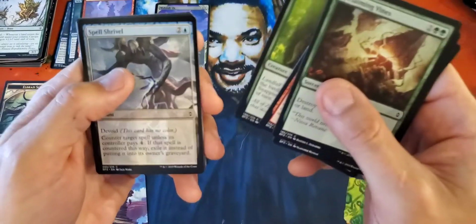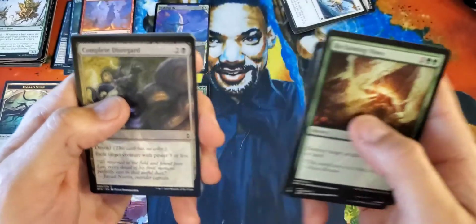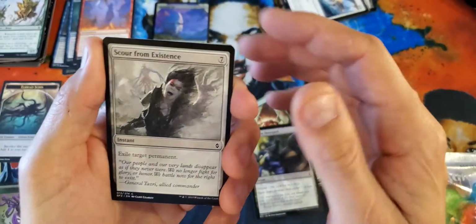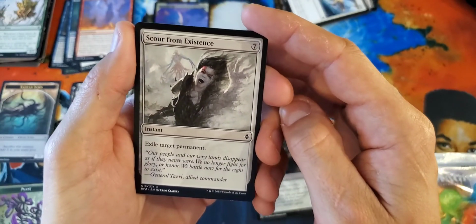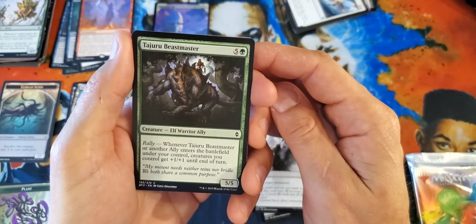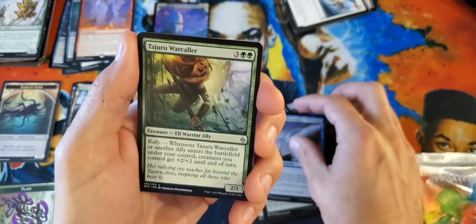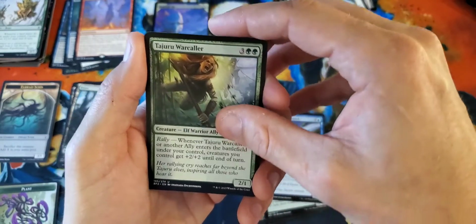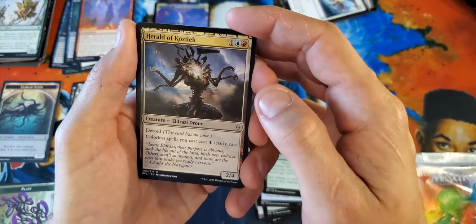Snapping Gnarlid. That's a fun name. There it is again. Same border. Oh, they're doing it in all sorts of different ones here. We got Complete Disregard, Scour from Existence. I mean, seven to exile target permanent. Woof. Teruja Beastmaster. That ally tribal going on. Wavewing Elemental. Teruja Warcaller. Hitting all the tribals though. There's that border again, man. They've got a bunch of them in this pack.